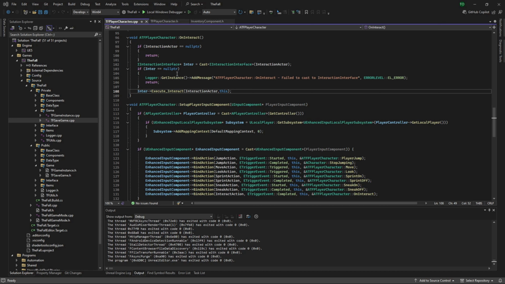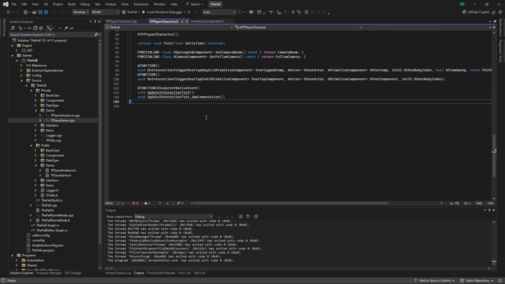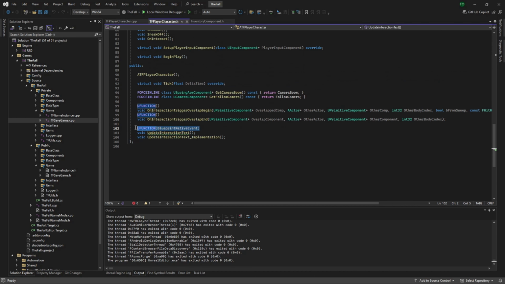So, first thing we're going to do is work on getting the player character to move or not move while the inventory is open. To do that, the first thing we need to do is add in a UFUNCTION, BlueprintNativeEvent, void TogglePlayerInventory, with a const bool reference input of bShowInventory. And then we want the exact same thing as we've done before. We need it with the implementation.